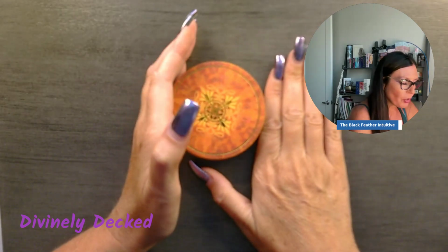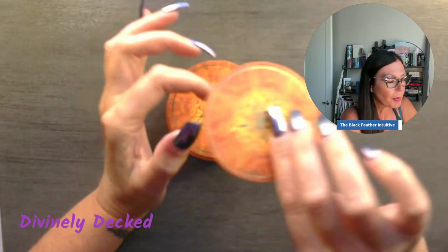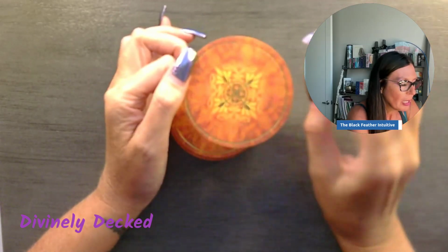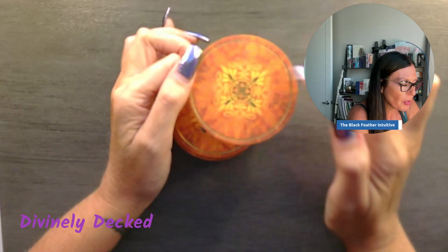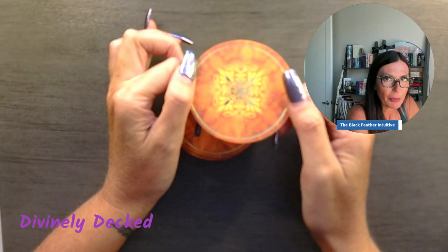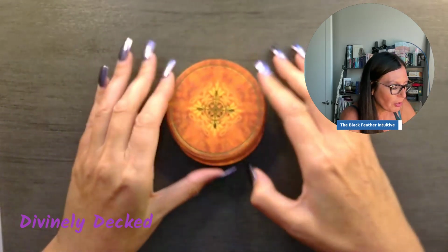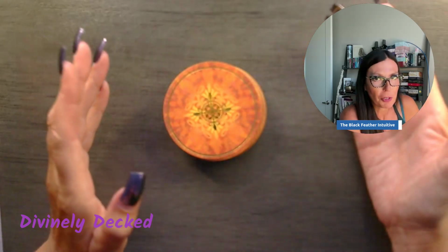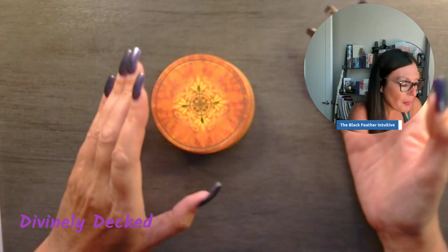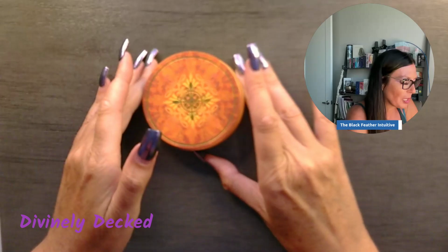So let me just walk you through. First of all, the cardstock is really great. It's super thick. It's got a softer rose petal feel, but not super rose petal. Of course, I said we have gilding on the edges. We also have some gold gilding around the cards and a beautiful, decorative, shiny piece in the center. Of course, because they're circular, they are absolutely reversible. And in some cases, that's kind of a pain in the butt, because when you turn over the card and you're looking for the message, sometimes it's upside down, sometimes it's on the side. So you have to just orient yourself to it.